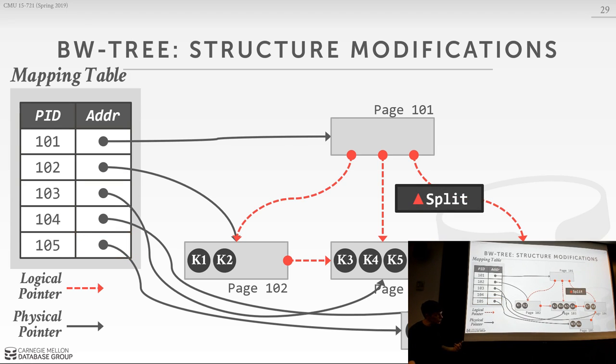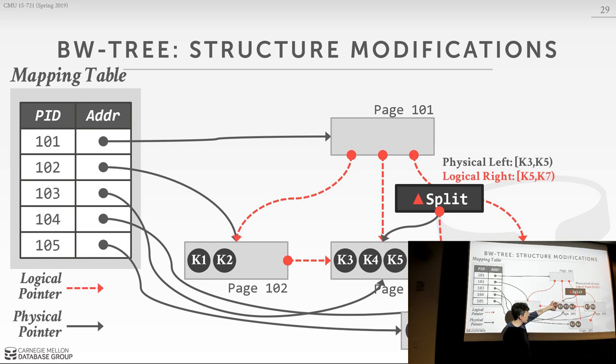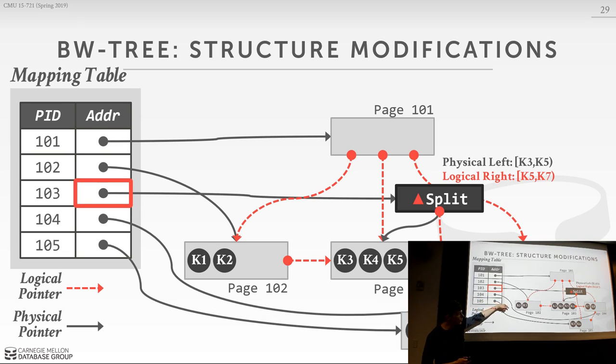So we're going to introduce this new split delta record here, and this is going to go in the version chain for this page. What the split record basically says is that it's going to have two pointers, a physical one and a logical one. The physical one says, here's all the keys on the left side of the tree, key three, key four, so K5 exclusive. And then on the right side, here's all the keys over here. The physical pointer points to this page here because this is in this delta chain, not in this delta chain here. So now, in order to fully install it, I do compare and swap on this to now point, since this is the head of the delta chain of page 103, to our split record. At this point, our split is fully installed, and now everyone can see our page.